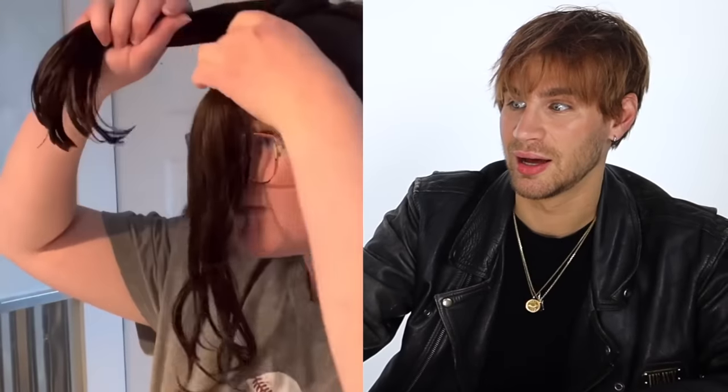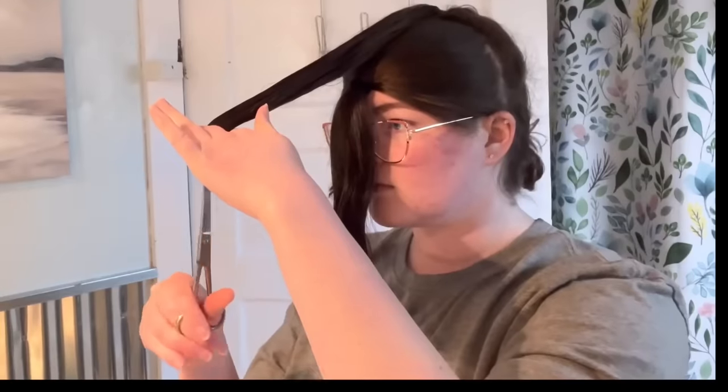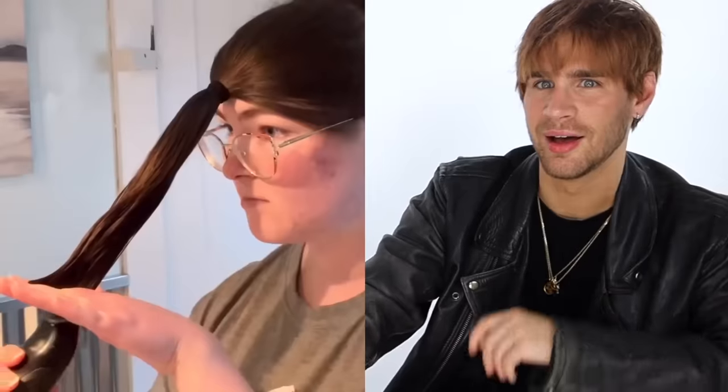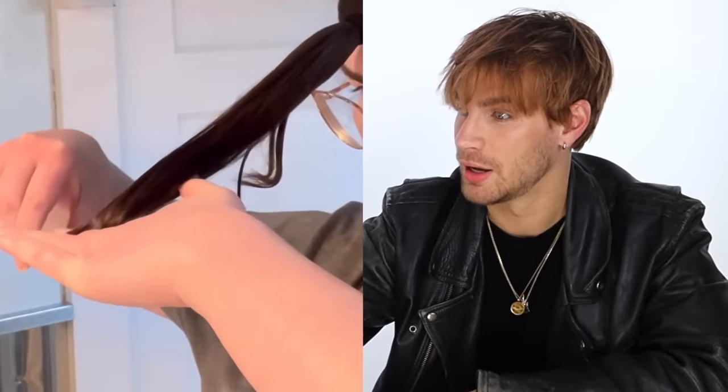I'll be honest, I feel like maybe that time I took a little too much off. What I do not like is that we are pulling the hair to the side of the head, so that means the hair on this side is going to be shorter than the hair on the other side. Pull it forward. And we're doing the point cutting that I never told anybody to do but for some reason everybody does it. I am very nervous to see the outcome — it could be really good or we could have completely failed somehow.